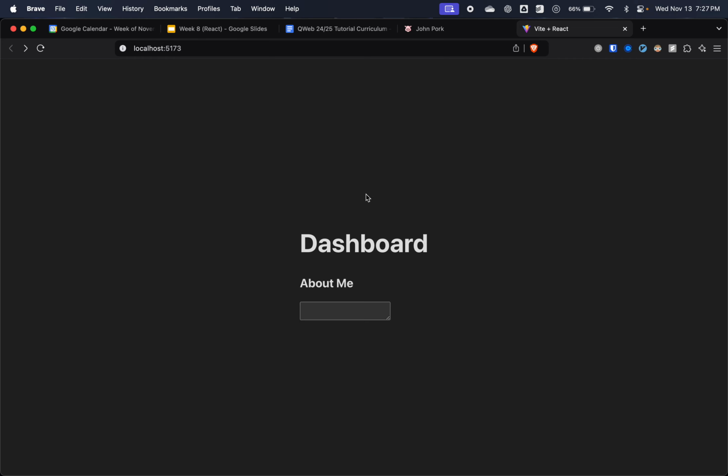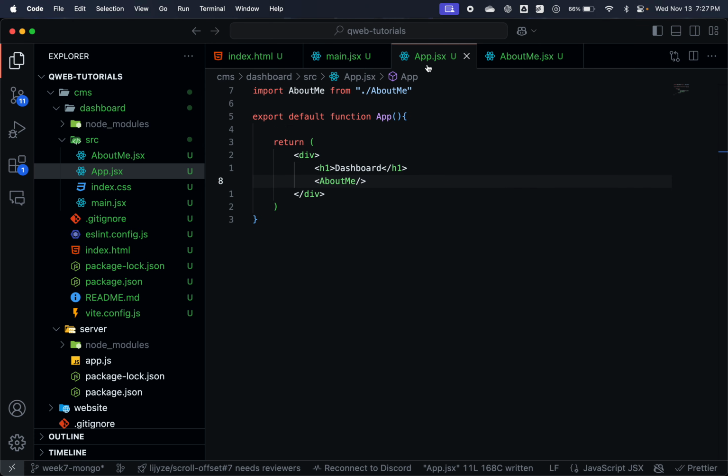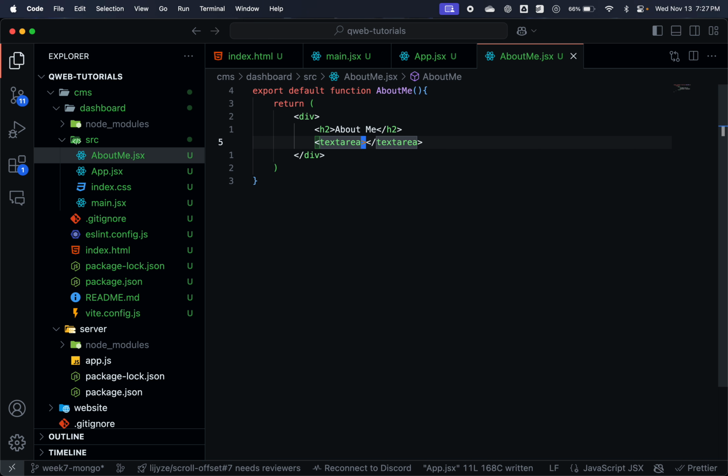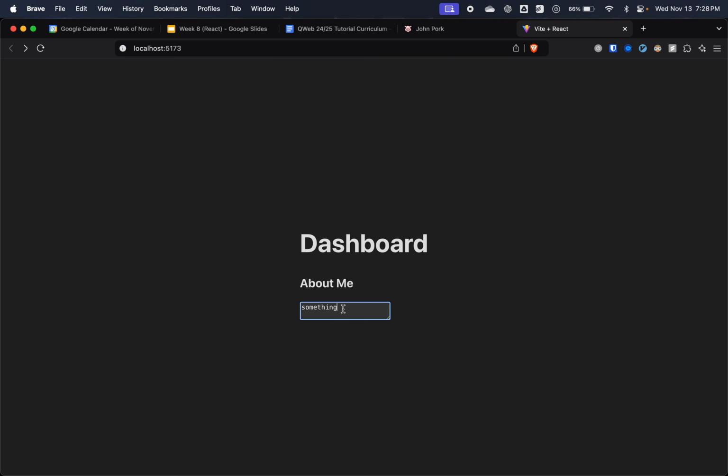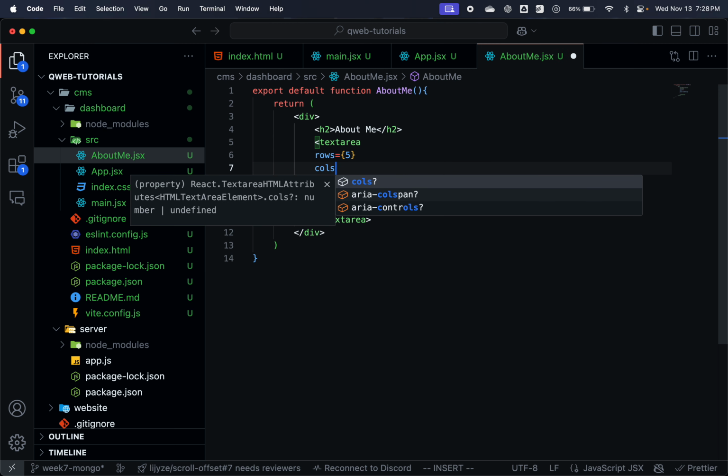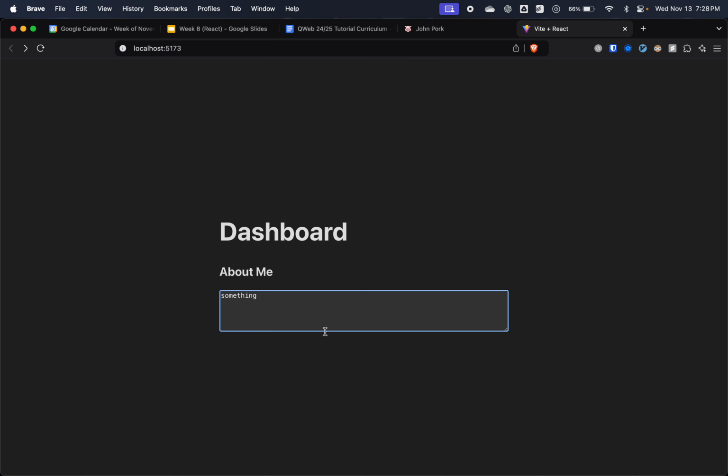Okay, so now we have Dashboard, this gigantic component, and there's a child component, and then you have a little text area here. Maybe I want the initial value to be something, right? To do that, I can add in here value equals something, and the initial value will be something. What I want is the initial value to be the description from the website, so what it currently is. Right now it's a little small, so I'm going to change it up a little bit. Maybe 5 rows and maybe 70 columns. That's a bit wide. 50, yeah, looks about right.